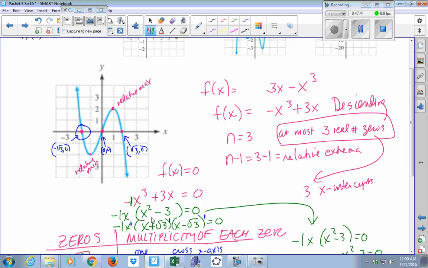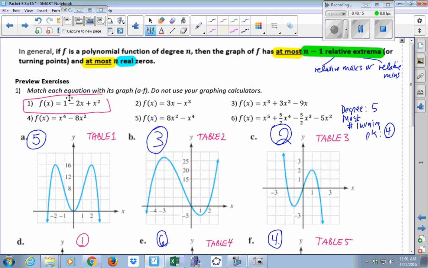Notice your function at all 3 of those zeros crosses right through your x-axis and changes sign from positive to negative in this first case. You go from being above the x-axis to below, and at the 0 at the origin, you go from being negative to the left of 0, and then you're positive to the right of 0, and then again at positive square root of 3, you change your sign from above the x-axis to below. That's the type of investigation you now should attempt to do when you go back and look at each of these equations.